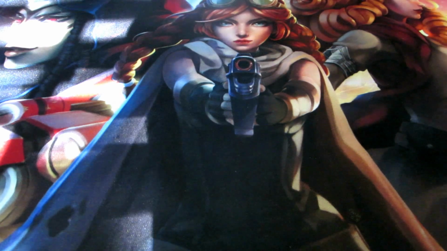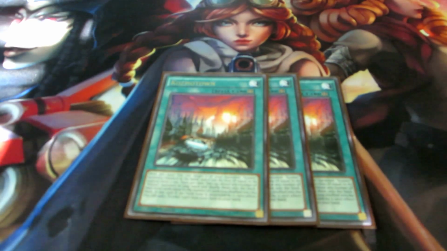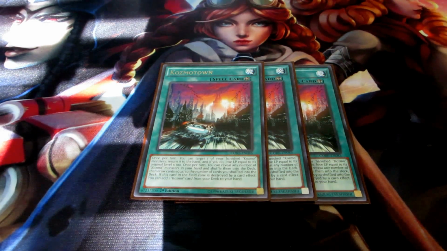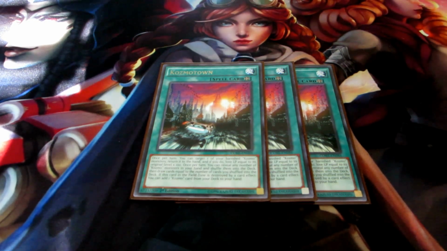Alright guys, for the spells, this one is going to be a no-brainer. Cosmotown, field card, excellent for recycling your Kozmo monsters, getting them from the banished zone back to your hand, shuffling the ones you don't need from your hand to the deck. So, excellent card overall.